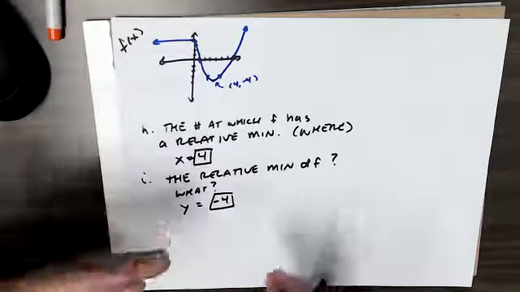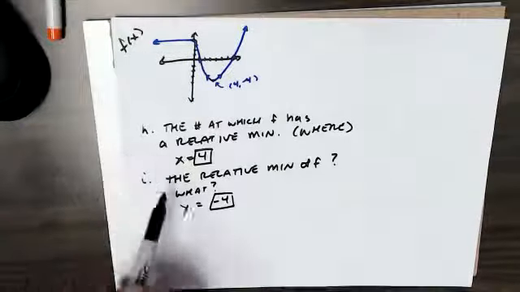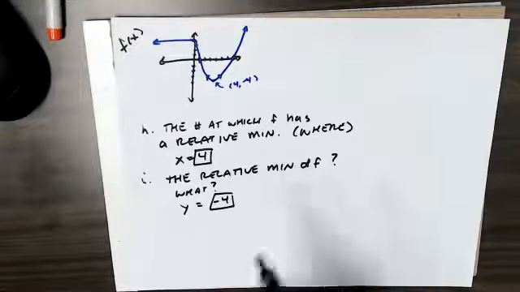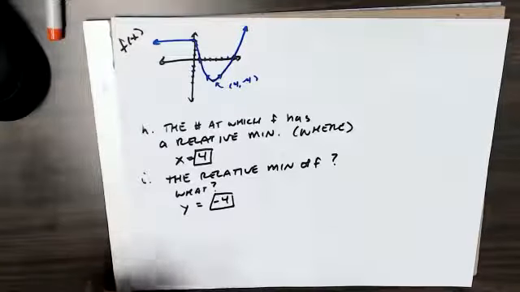So I just wanted to go over one, and this is a good example of relative min. How they word it, I'm not a fan of how they word it. I don't get to make the money off this book because of that. But they do word it this way. Blitzer words it this way, and that's just how it is.